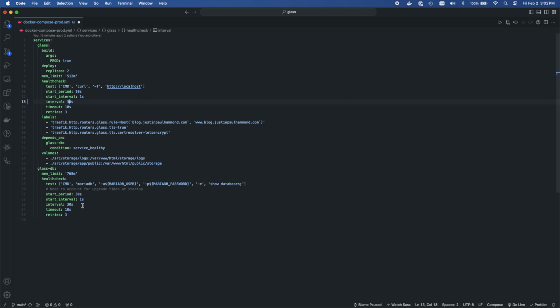So now what we can do is we can set our intervals to a higher number, let's say 30 seconds or 60 seconds. We can still have our start period and our start interval at a much lower time so that we can get to the health check quicker upon startup, making it so that your deployments are that much quicker. They're able to go through basically seamless within about a second or so, depending on your application, instead of needing to wait for the normal interval, which could be much larger.